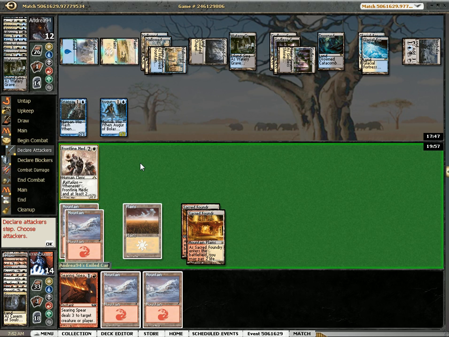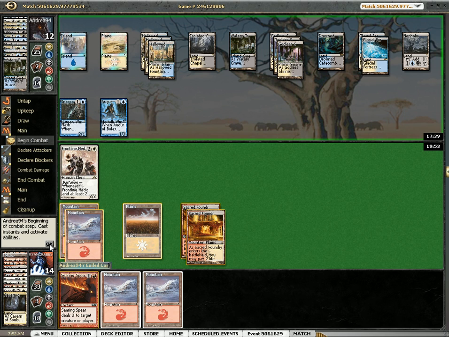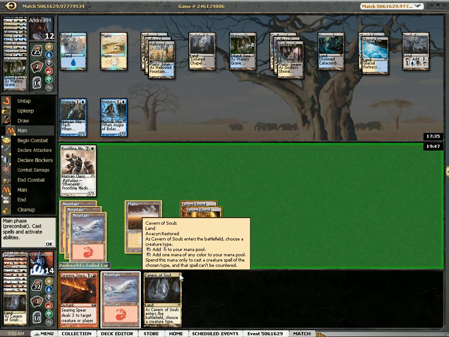I'm not gonna attack because I don't want to trade a Searing Spear for one of his guys. It's kind of bad. Like that's a pretty good draw for him. That into Supreme Verdict. So he didn't play anything, so I don't think he drew a land because he's been playing every land he has. I guess we can play a land. And we'll just pass the turn back.